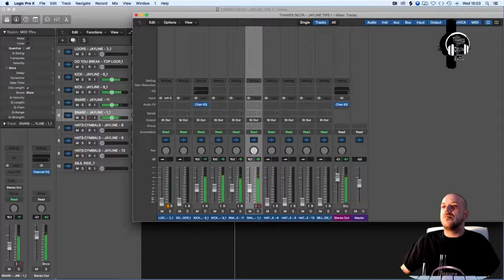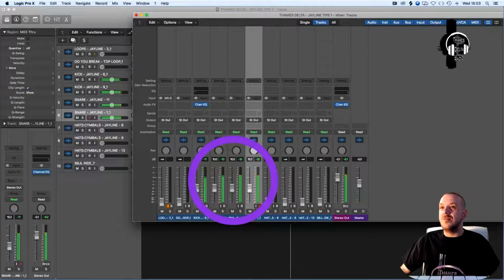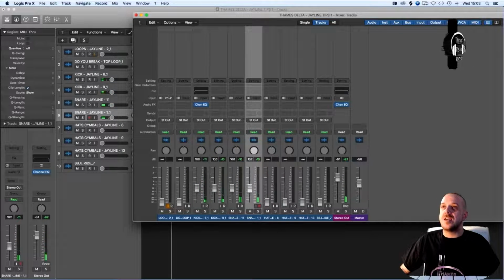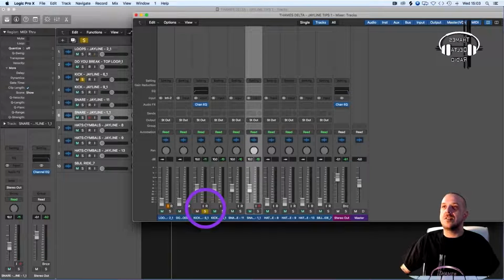Right, so yeah, we want to level out our kick and snares so they're hitting around about the same area. Which they are. These are hitting at minus 11 and minus 10. They're hitting around minus 10. Lovely jubbly. So our first kick that we've got here, I'm just going to solo this.